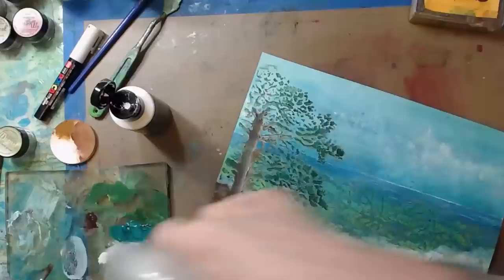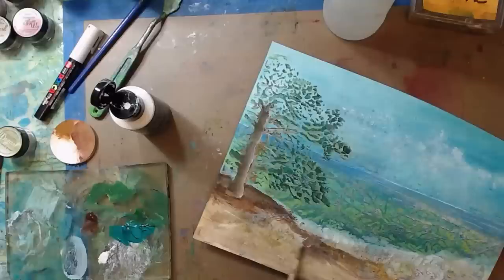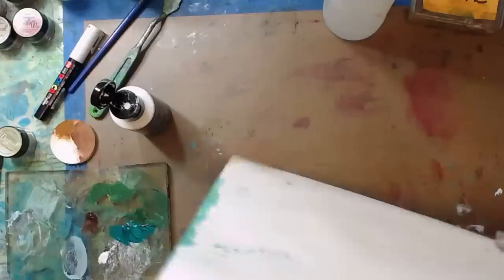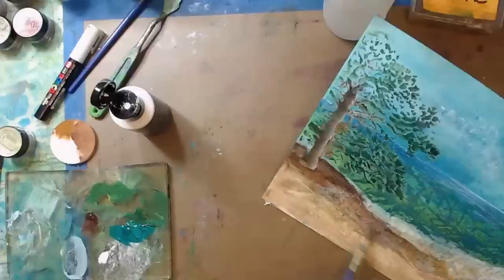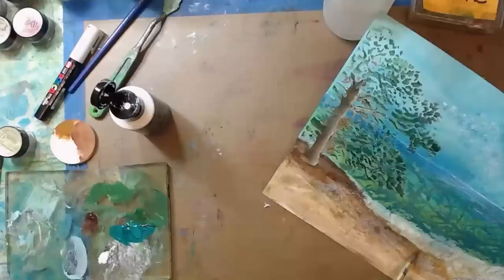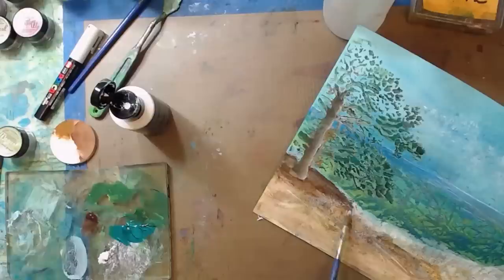I think I want to add some water to that burnt umber and let it go in some of these chipped areas where the water, I mean, that is just coming off. When they said rock candy, they meant, yeah, it's going to chip off like candy. Some of the white back in there.